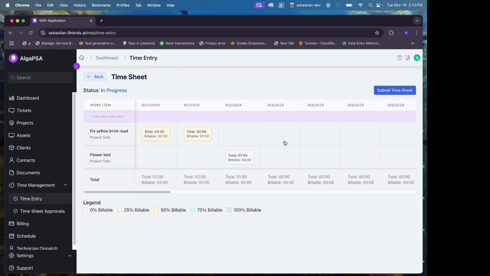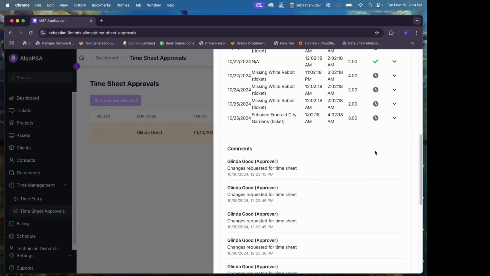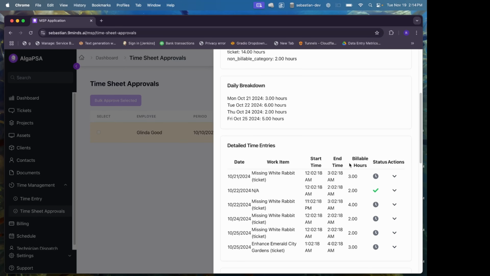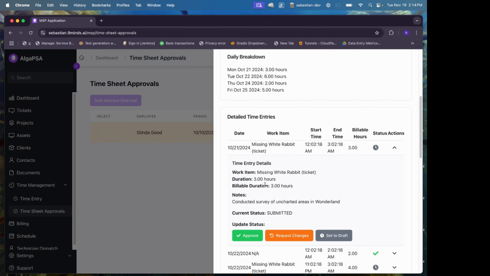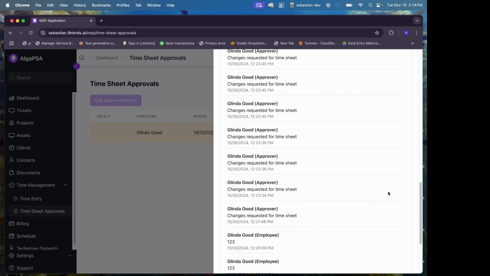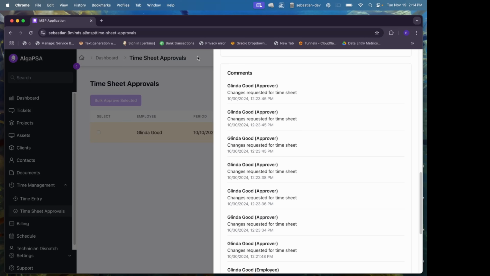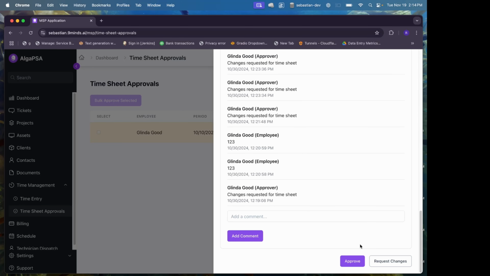You can submit timesheets. Of course, your engineers can submit timesheets, and then they go in for approval. The approver will get a kind of overview of the timesheet for each of the different members of the team that they're responsible for. You can click through the different timesheets and you can approve them. You can request changes, or you can set them back to a status called draft where you haven't actually worked on them yet. Go through the entire timesheet. You can add comments to it, as you can see in this test data here. And then you can either request changes, send it back to the team member, or you can approve it.